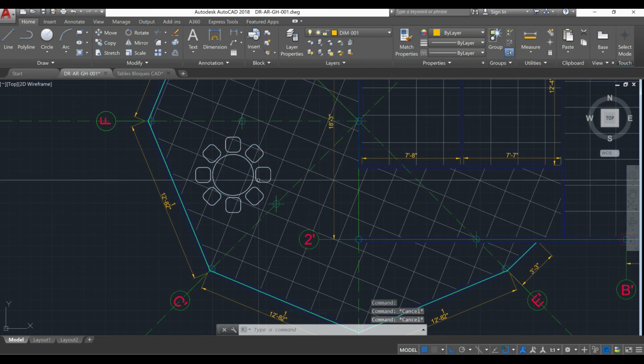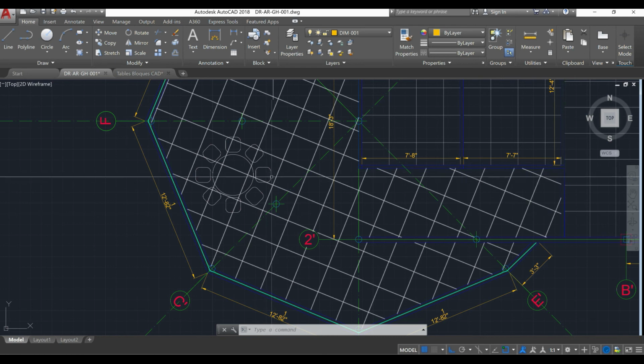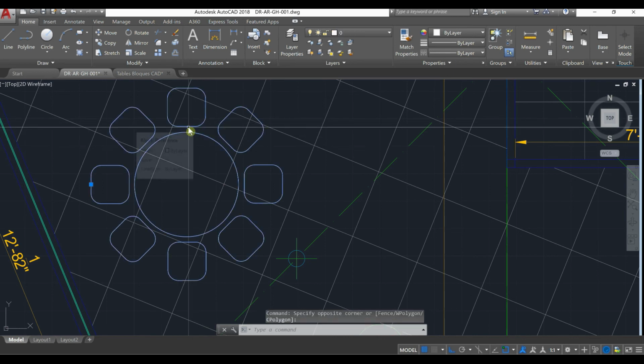Normally, when we download blocks from a website and copy them directly to our drawing without editing the features, they will come with a lot of layers that only will make our drawing heavier, and we don't need that. So I always invite you, and I always recommend you, to edit your blocks. So let's erase this one.